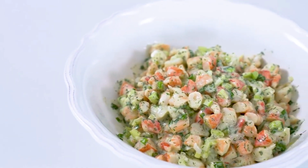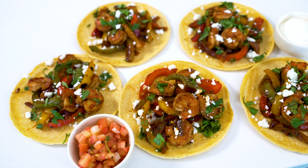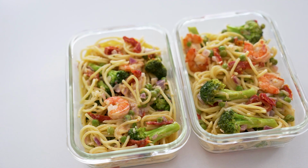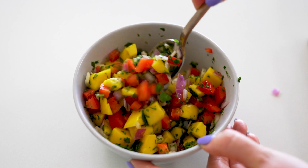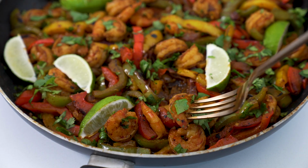Today I'll be showing you how to make shrimp salad, which is the perfect cold lunch idea, as well as these easy skillet shrimp fajitas, along with a lighter shrimp pasta primavera and spicy shrimp stacks with mango salsa. They all come together super quickly and are perfect for meal prep lunches and dinners.